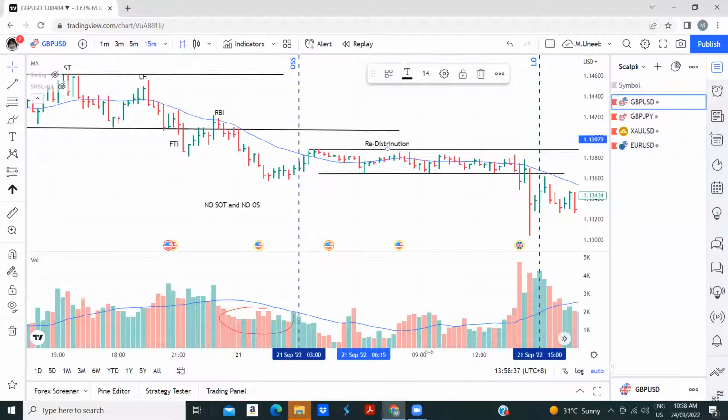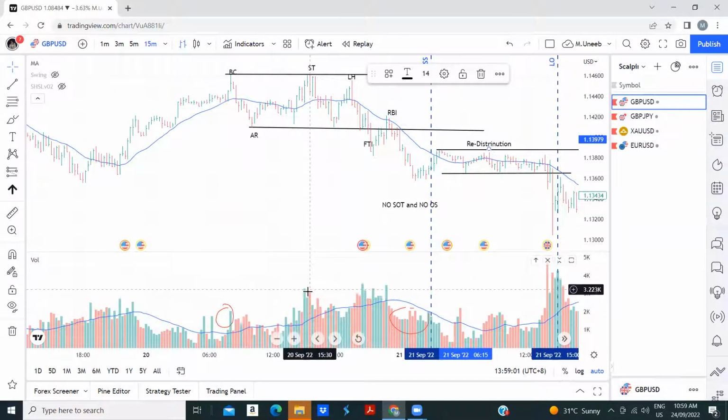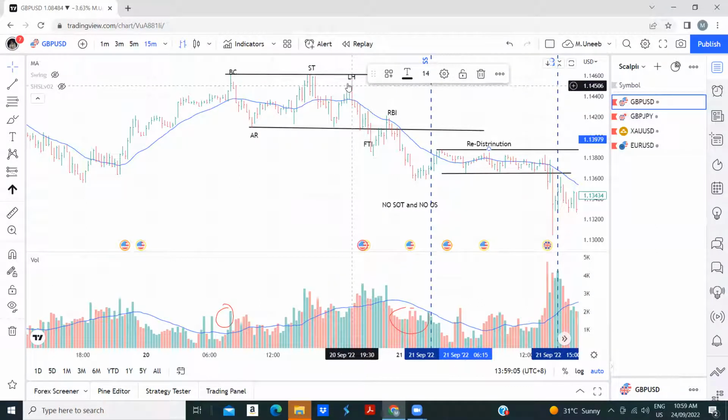You need to check the whole situation, whether it's a SOT, but SOT should also be accompanied by high volume. Okay, this is very important. If you don't have these situations, then you cannot consider it. You need to see the previous structure, how the price is approaching. And I see high volume over here, high volume over here. You can see very high volume on this testing. Now this buying climax was tested on a much higher volume, so it would be retested again, retested on a lower volume. You can see highlight, and then FTI, RBI goes down.